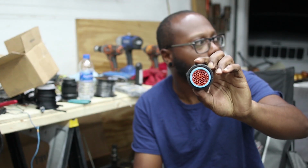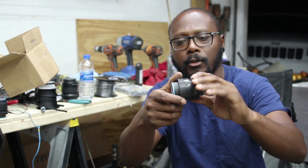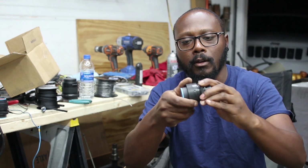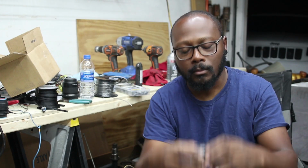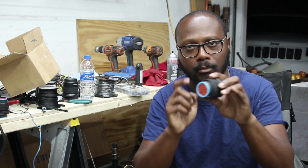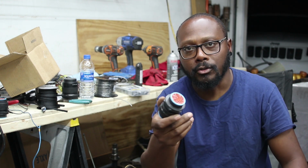All right, so I've got these connectors. They're like mil-style quarter twist connectors, and they're plastic. I thought they were metal, but they're a fiber impregnated composite plastic, like tool plastic, not metal. Anyways, this will allow me to quickly disconnect the entire engine harness from the firewall.